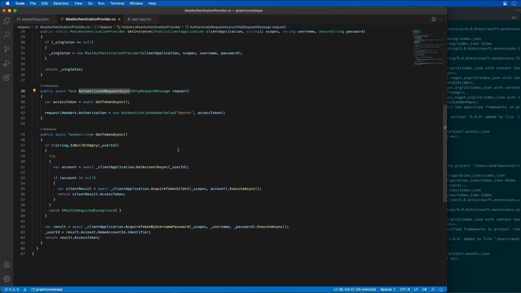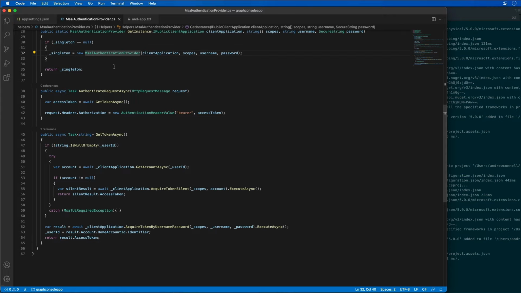The asynchronous task that we have defined here, called AuthenticateRequestAsync, is going to obtain an access token, which we'll look at in just a second, and then it's going to set that access token to the authorization header for all of the requests that we're going to make. And then the GetTokenAsync method is going to be looking at our client application, and it's going to go fetch a token. So it's going to try and grab an account this way, and then once it grabs the account using GetAccountsAsync, it's then going to try to obtain the access token for the current username, working with the username and a password, storing that as a result here, and then it's going to return back our access token to the calling user. This is going to be used by Microsoft Graph.